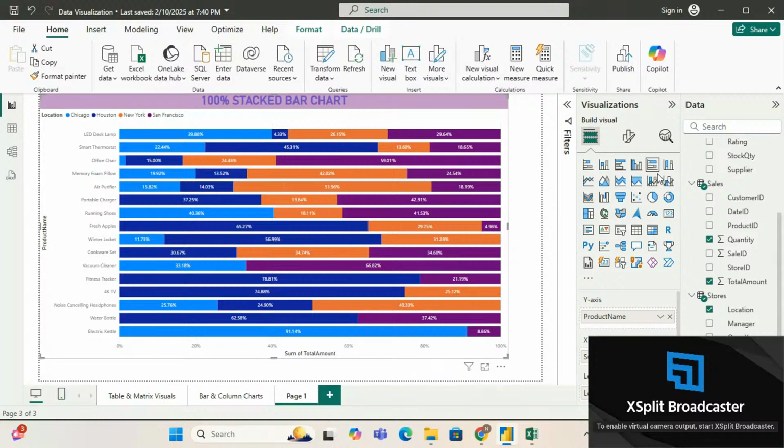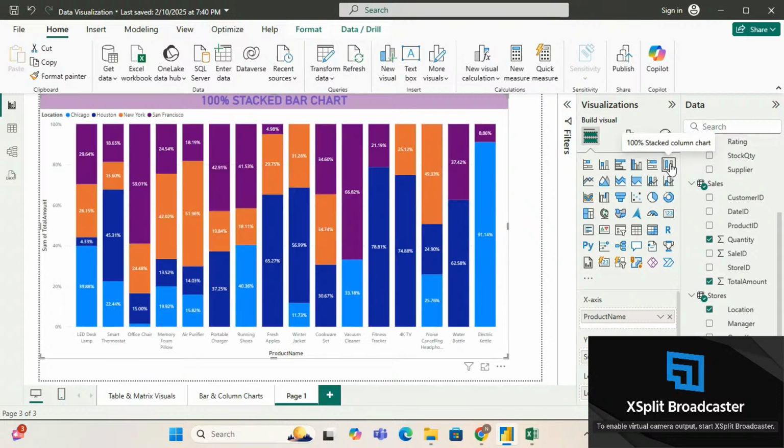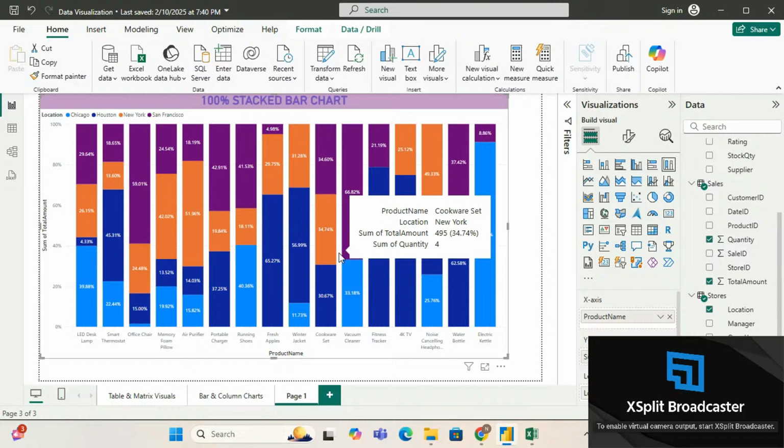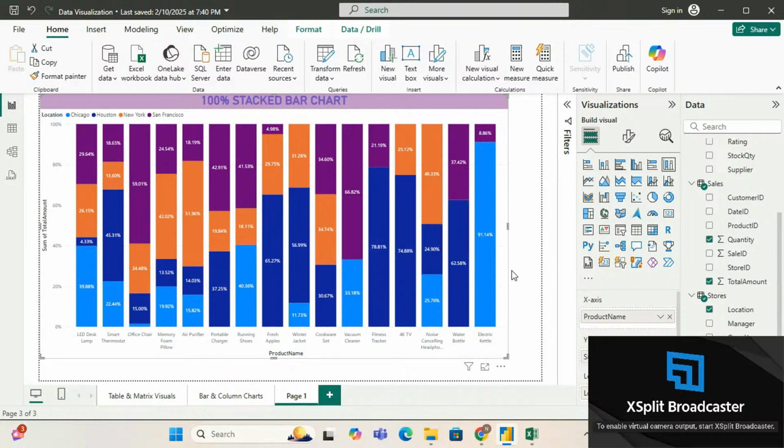So the same chart, I can make it as a 100% stacked column chart. See, all of them will be 100%. Each column will be 100%. On the x-axis, it takes names, and on the y-axis, it takes percentage. Because it's a column, the vertical bar is representing a column now. So this is the scenario. Nothing new we have learned today. Since I was supposed to complete this topic yesterday itself, we were unable to do it. But I hope it's clear now, the difference between 100% stacked bar chart and stacked bar chart.